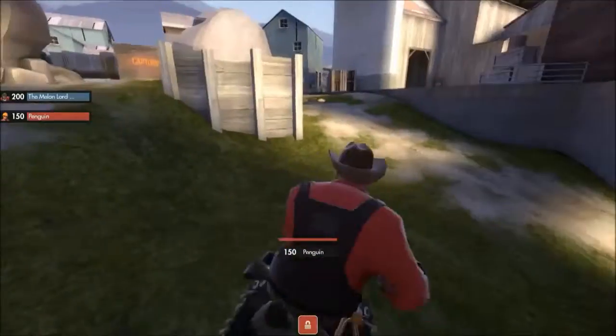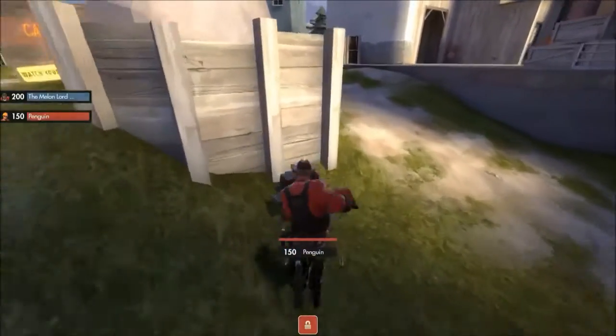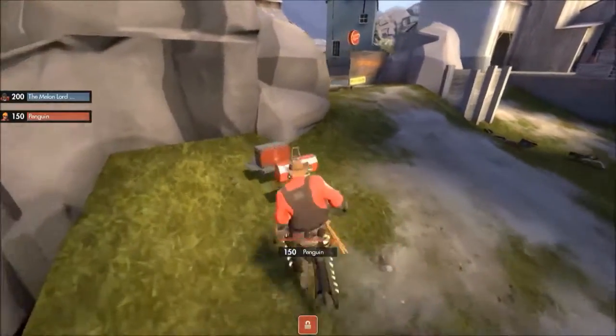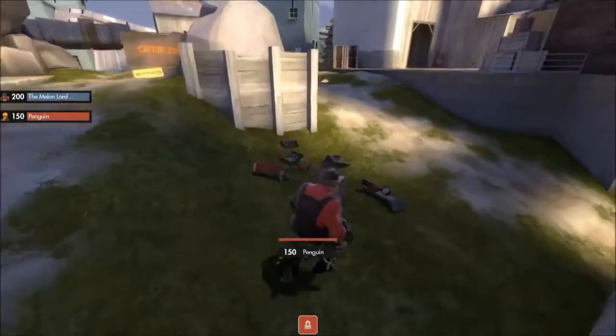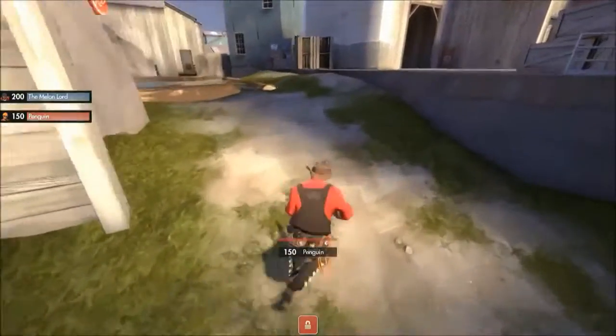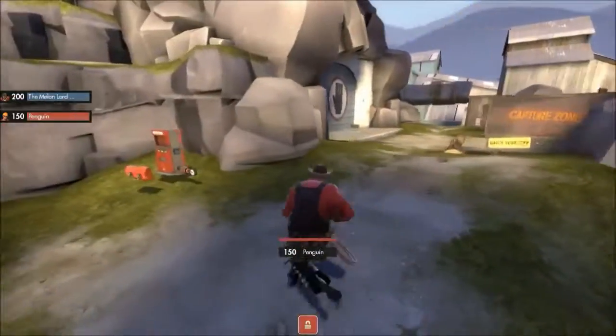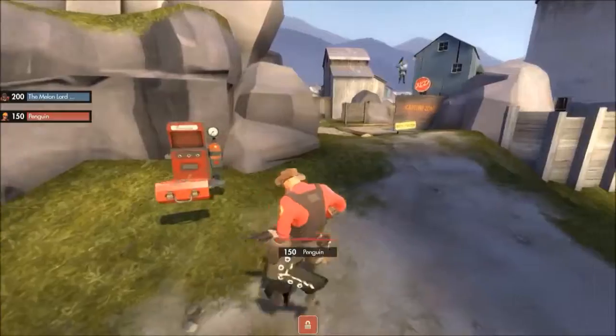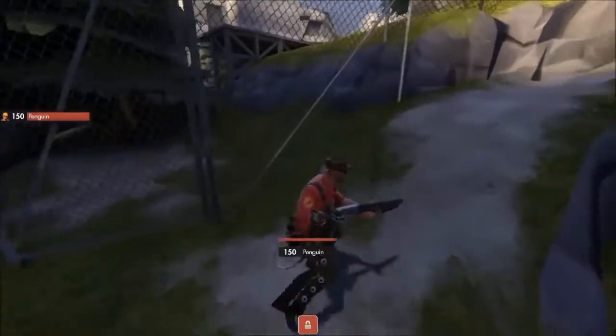Need your dispenser spots when you have the point. Here. And here. Most teams will just put it right behind the point because people can use it over here and use it over here. You don't get trapped into this area, which is very vulnerable to the spy dropping down off the cliff.